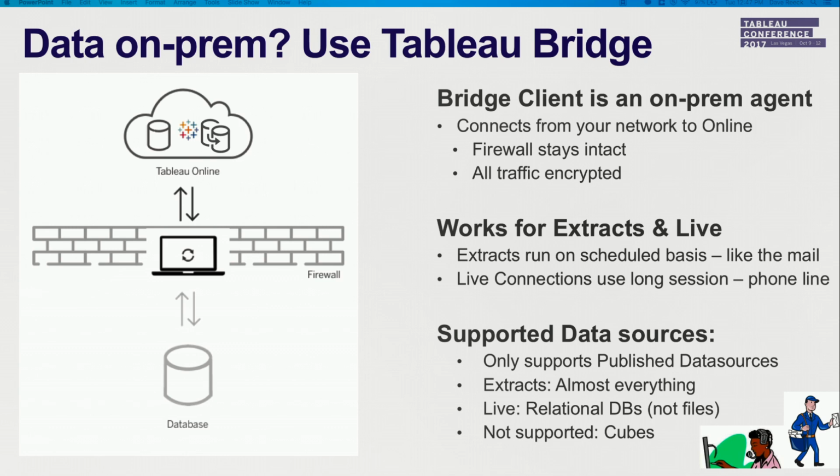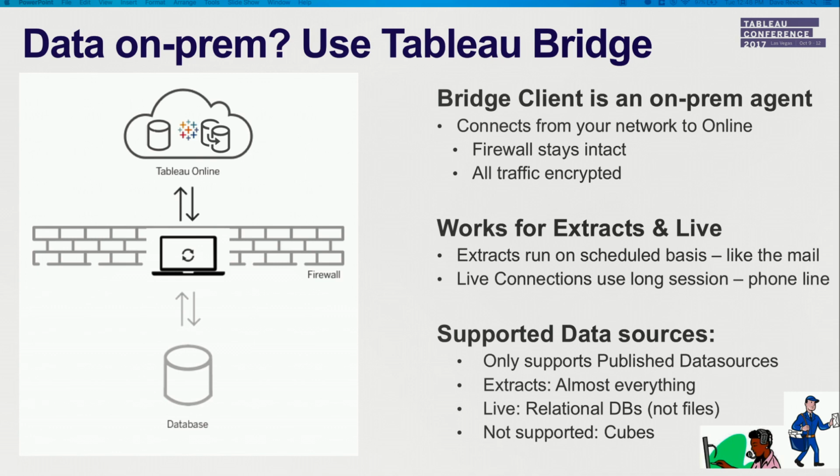The supported data sources for it, the question earlier was, is there any cloud data source that doesn't support extracts? The answer is almost the same for Bridge. There are very, very few data sources that you cannot get data from using extracts. It really turns out to be cubes, and cubes is something that, in general, you cannot get on-premises data from. For live connections, it's a narrower list. It's really just relational databases. Any questions so far? No?